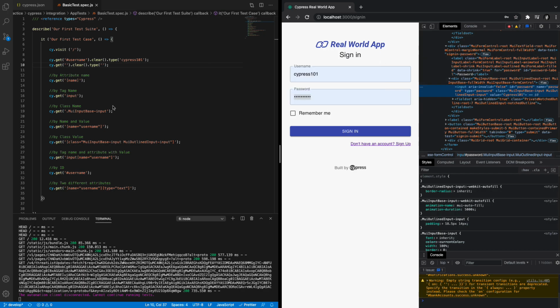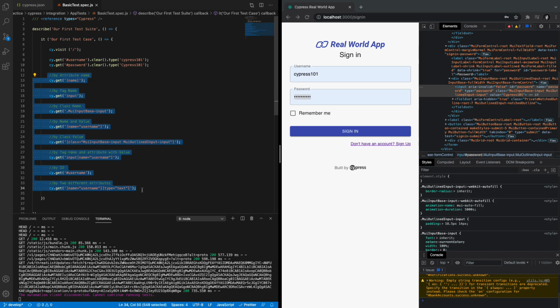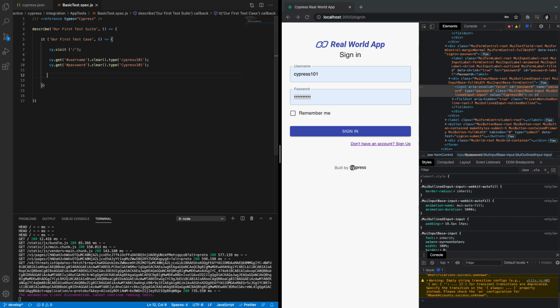The ID is password, so I'm going to put a hash password. I'm going to remove these things, we don't need this anymore. So now we're going to see how this works for us.